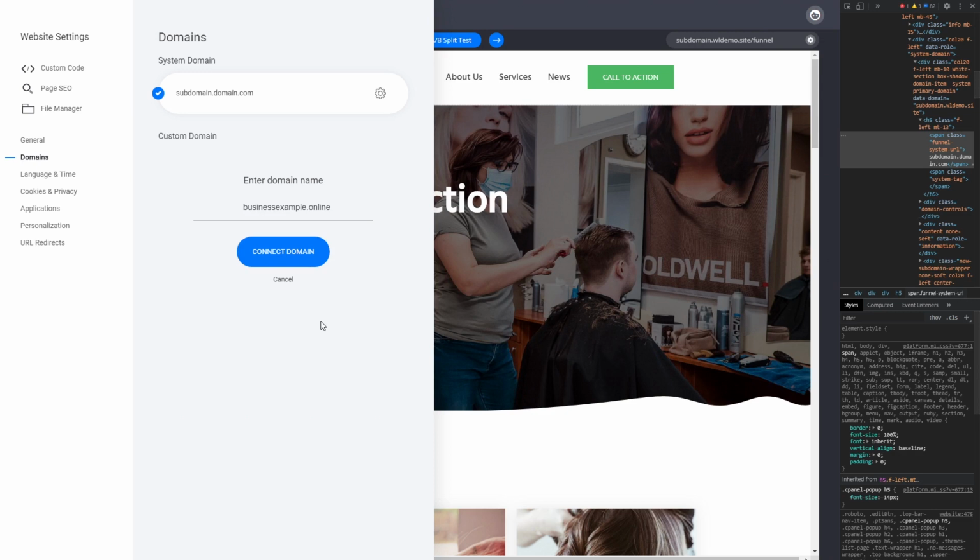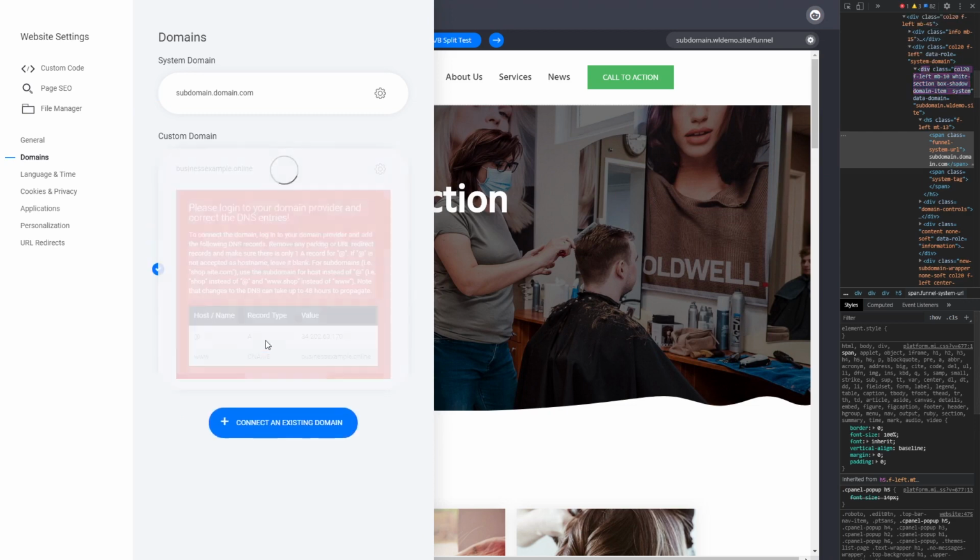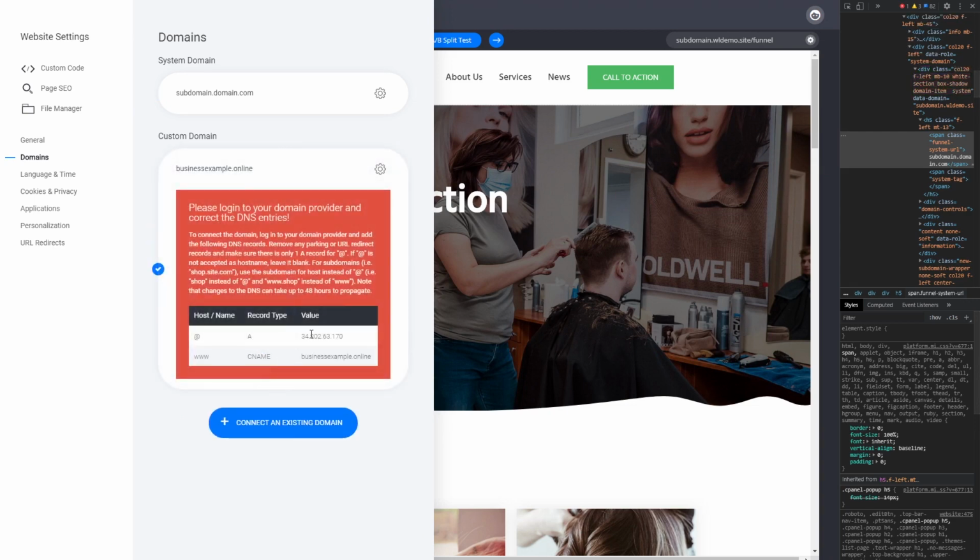Now you can purchase a domain basically anywhere, and I'll show you now in one of such platforms how to connect it. So just click on connect, and you'll be given an IP, an A and CNAME records that you need to add to that domain. It's very simple, so don't worry. Just copy the IP and go to your domain provider.